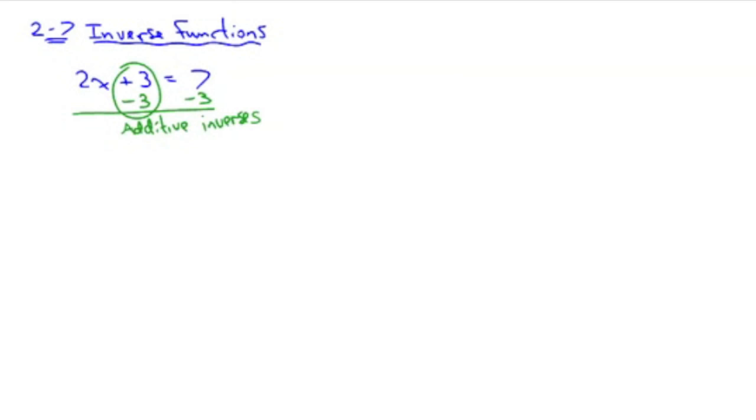So that allows you to go 2x plus 0 is just plain old 2x is equal to 4. All right. Get rid of the word multiplication. I'm sorry, division. How do you solve for this x? You said what? Get rid of the word division. How would you solve for x?